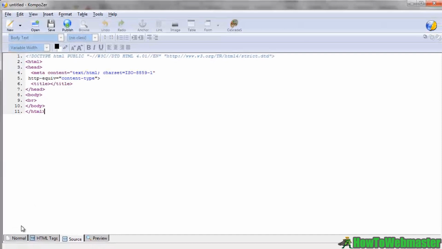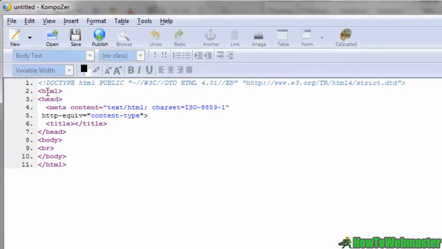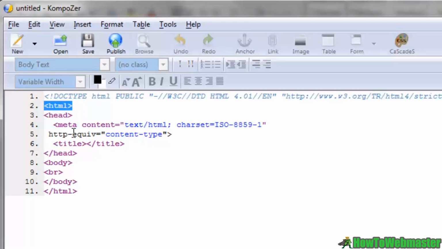Now, if we go over to Composer and take a look at the source code here, you'll notice that the HTML tag starts here, and then at the very end, it closes up. And then of course, the head tag has what we call an open tag right here. It opens it up, and then you have to close the head right here. Same with the title tag. This is opening the title, and within here you can put the actual title.